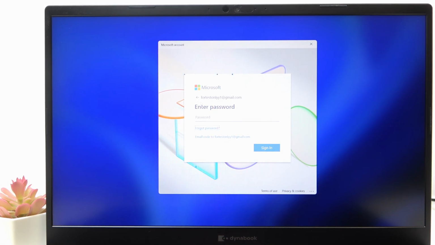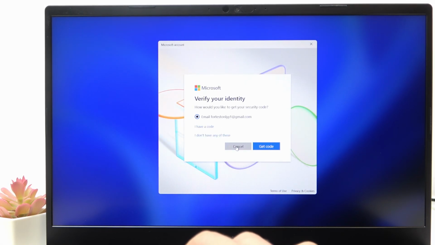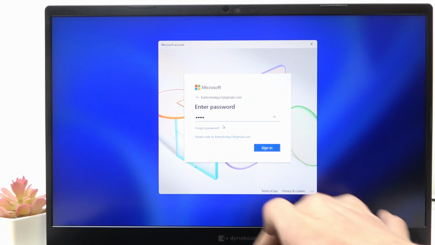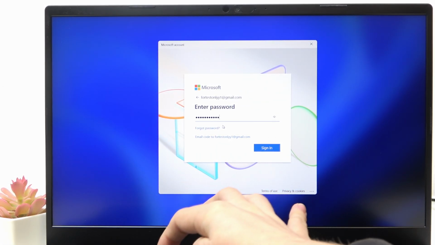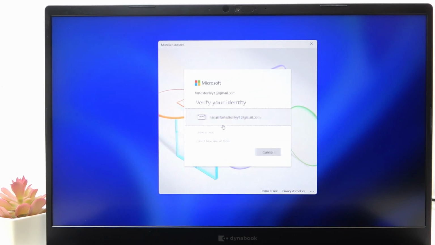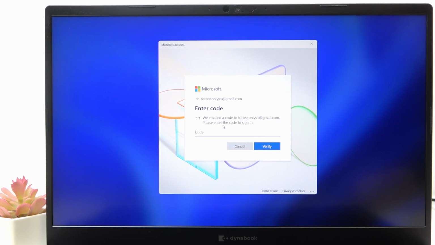Oh sorry, I didn't actually mean to do that. I meant to just enter the password since I know it. And then I'll need to enter the code that was sent to my email as just a verification of my identity.